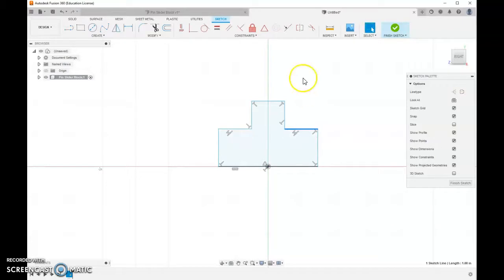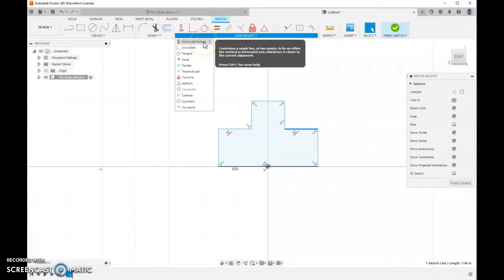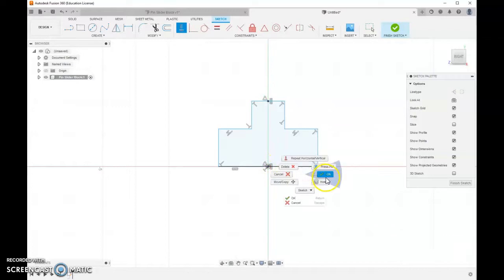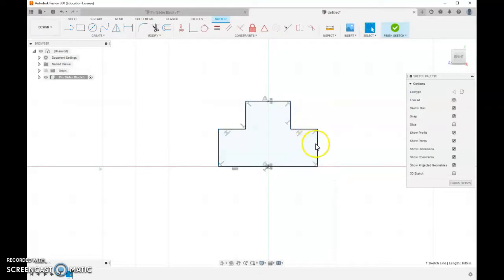One last thing that I want to introduce as a constraint is this horizontal vertical. I have to click the Shift key, go over here until I click here, got that, and then I'm going to come down here and click the origin, go ahead and go OK. Now what you see is that when I move, these lines are going to move at the same time. So all of my drawing is now centered on that origin point and can then move up and down. So that's kind of step one, kind of roughed in.